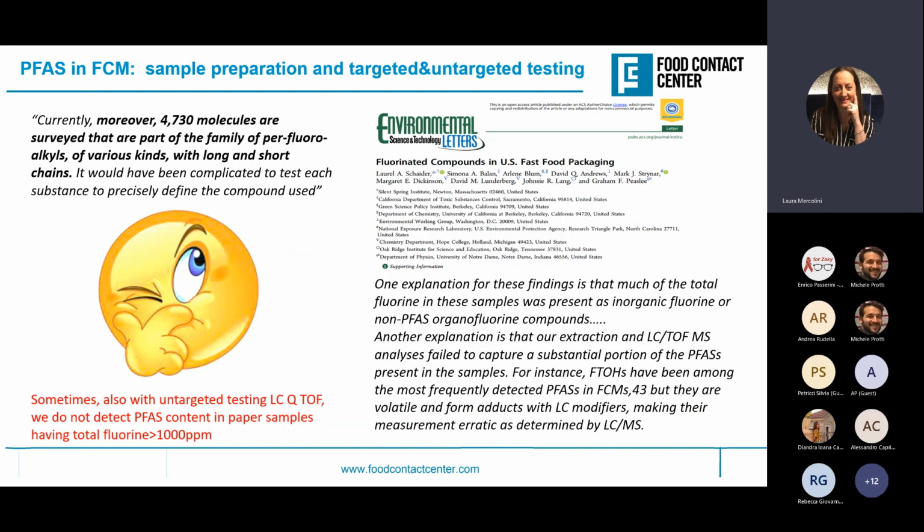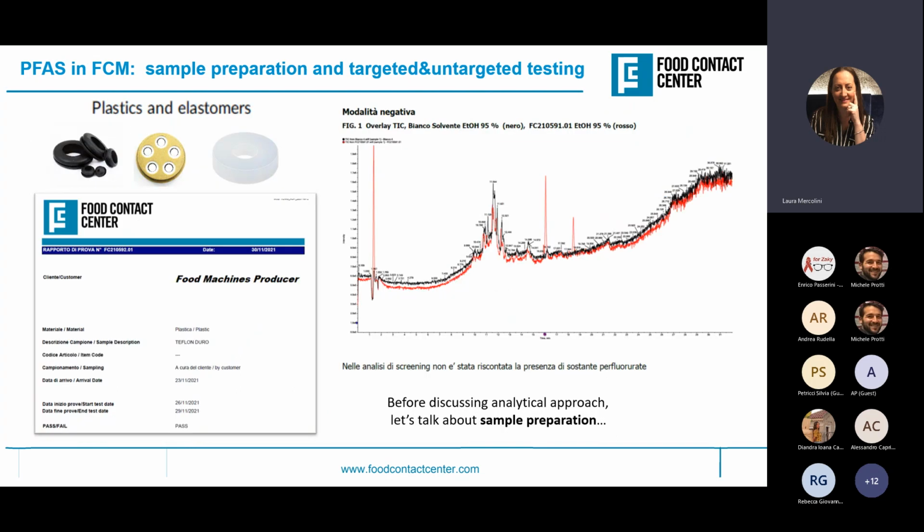Of course, we all know that it's true, but there are also other reasons, because many papers are clarifying, like the paper that I inserted in this slide, that many times we can find a very, very large amount of total organic fluorine, but in the liquid mass testing, also in gas mass testing, we are not able to detect PFAS. So this is the real reason for this kind of approach.